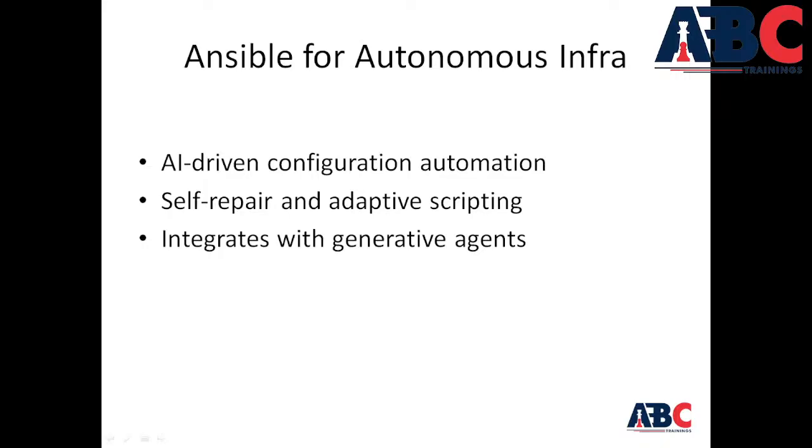Ansible integrates seamlessly with AI operations, LLM-driven analysis, and reinforcement learning systems. As intelligent platforms detect anomalies, configuration drift, or performance degradation, Ansible can automatically apply remediations in real time. This turns insights into action, closing the loop between detection, decision making, and execution. Automated patching, configuration fixes, load balancing adjustments, and service restarts become part of a self-healing infrastructure that operates without manual intervention. One of Ansible's strengths in autonomous infrastructure is its ability to orchestrate end-to-end workflows across diverse systems.